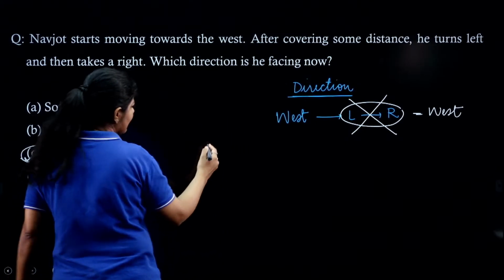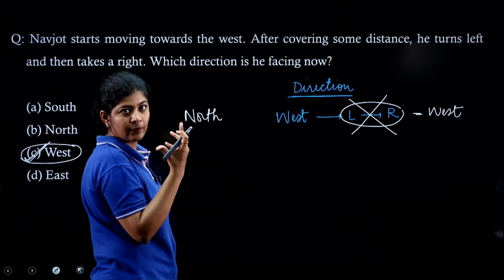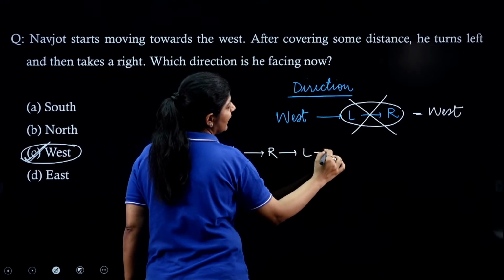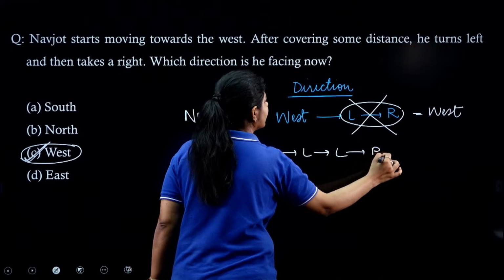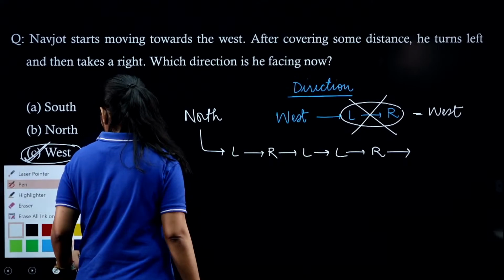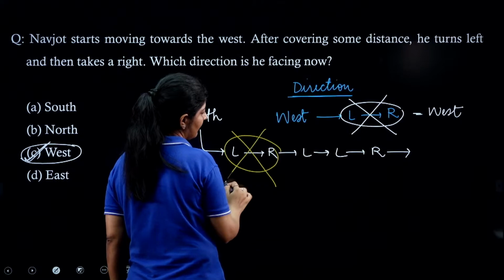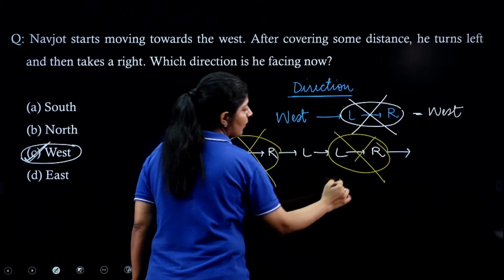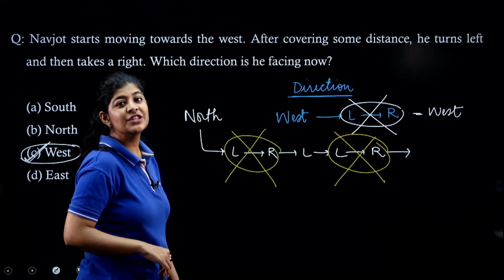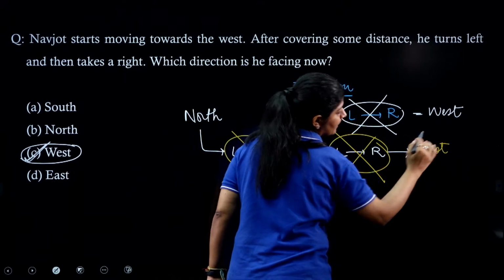You can check. Let's suppose I am starting with north. I am just giving one more example. I took a left turn, after that right turn, and again left turn and left turn and one more right turn, right? And I need to figure out in which direction I am facing right now. So what I have told you, if you are having any left-right pair, just simply eliminate it. Now I need to find out if I turn from north, which direction I am facing now? West. The answer over here is west, right?